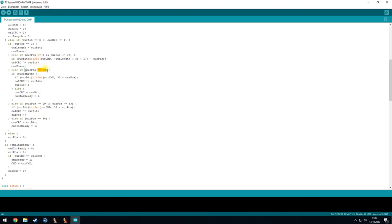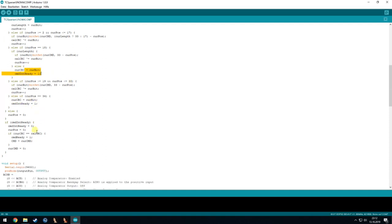Then if we are at position 18, we check if we have a current length of 1 or of 0. So if the command is ready and we only need the CRC bit, then it will either repeat the whole process until we get all 4 bytes and then do the CRC, or it is doing it right here.